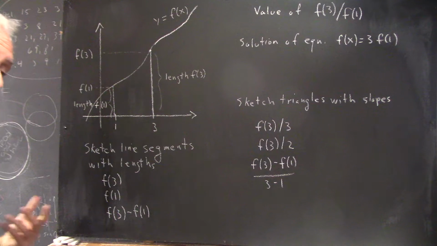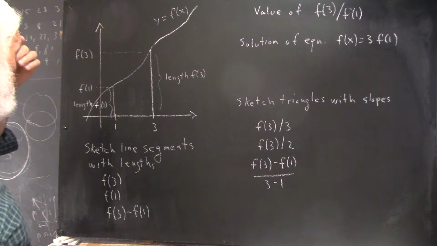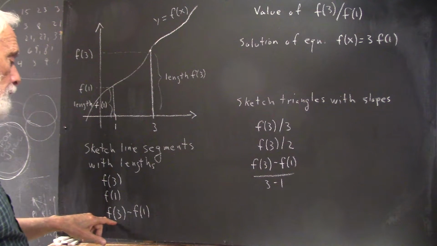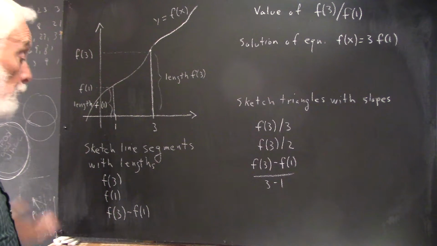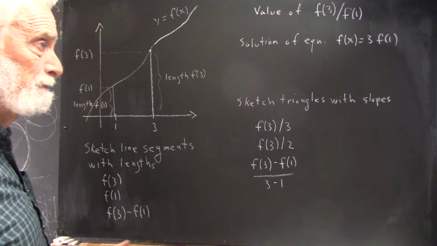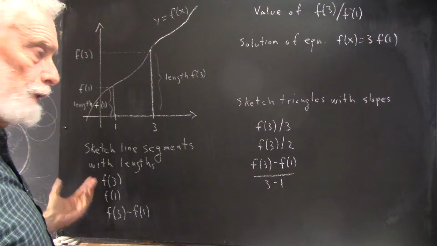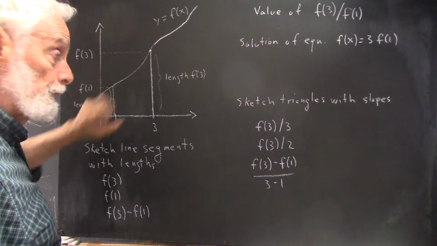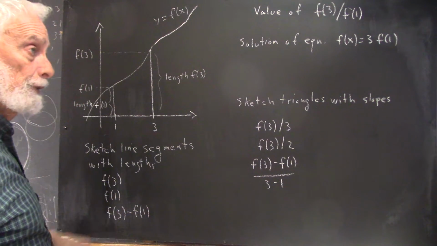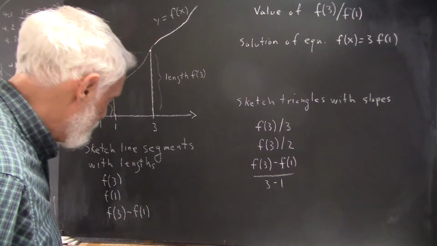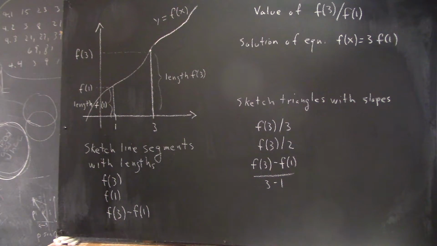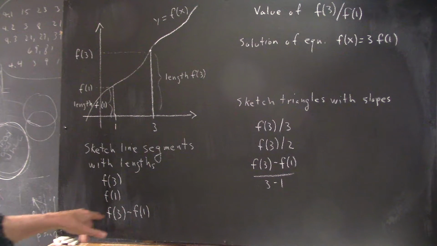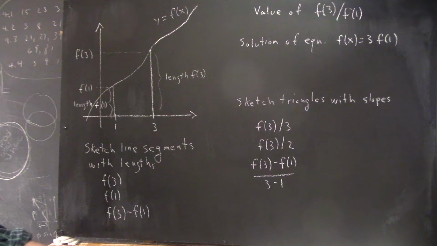Okay, well, one thing I saw that's totally incorrect, and I can show that it's incorrect, is that f of 3 minus f of 1 ought to equal f of 2 because 3 minus 1 equals 2. Not a totally unreasonable thing to conjecture. So people would get the point 2 and tell me that this line segment had length f of 3 minus f of 1. Unfortunately, that's not correct, but the distributive law doesn't apply here, and actually we have a theorem that we can get out of this that I'll state here in a little bit.